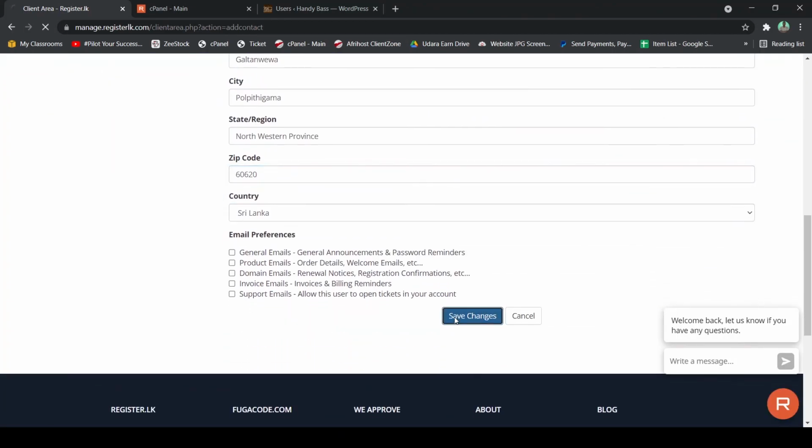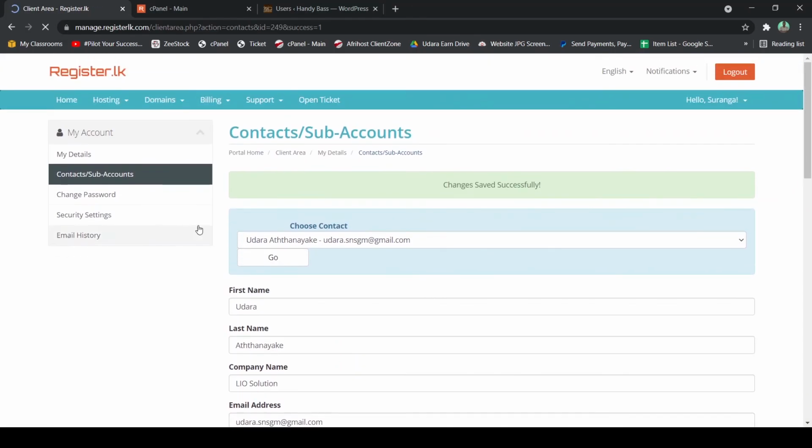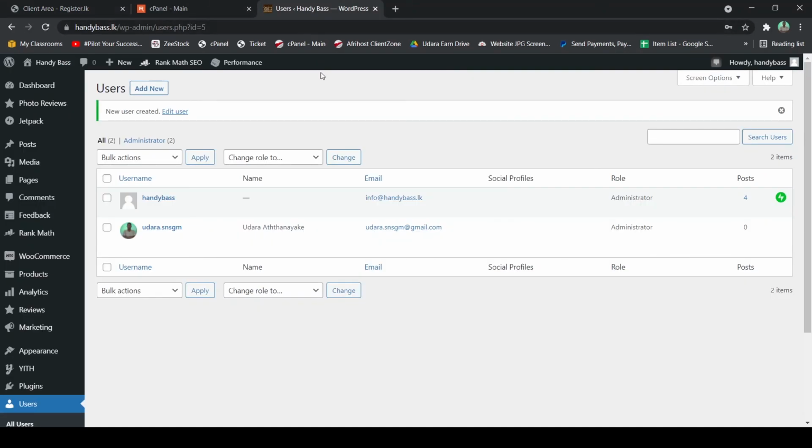And click on save changes. Okay, now I am done with the settings. So thank you.